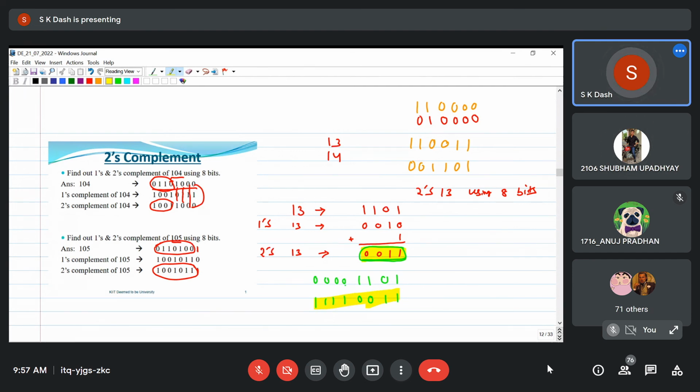Okay. So when you are dealing with one's complement and two's complement, don't just put those zeros there. Always follow the simple steps. First, 8 bits is given means you first represent 13 using 8 number of bits, then find the 2's complement. Don't simply put 4 zeros before that. You can put 4 zeros only for the simple binary number. You cannot do that for one's complement and two's complement. In one's complement also it will not be valid.